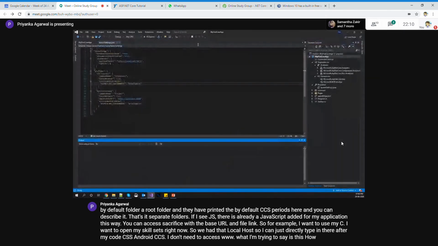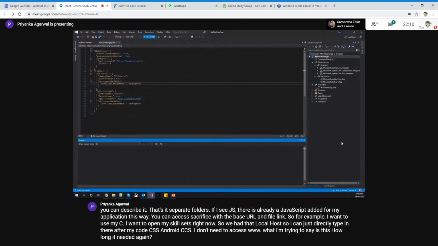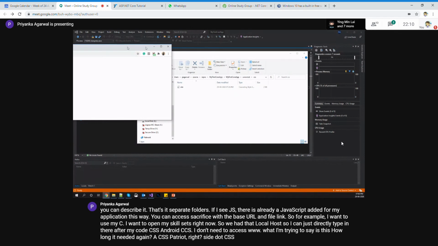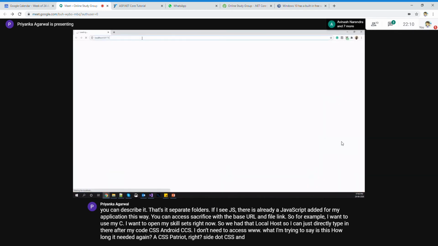Let me show you. We run it again. I have a CSS page here, right? site.css. And here comes my localhost.